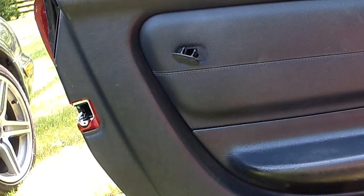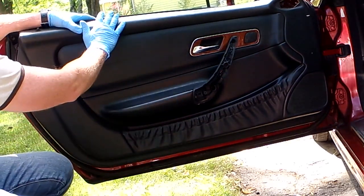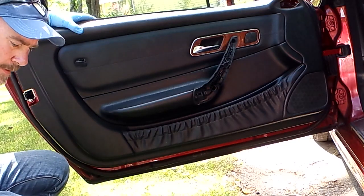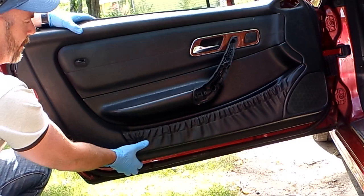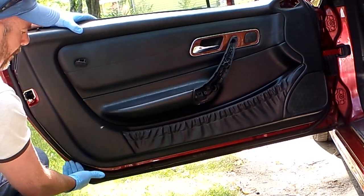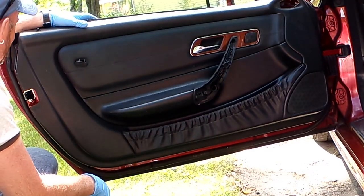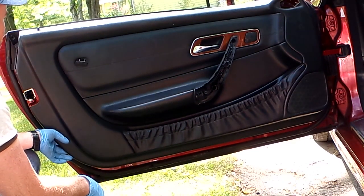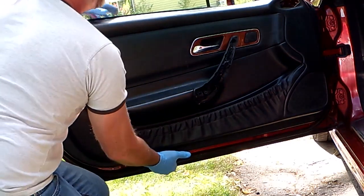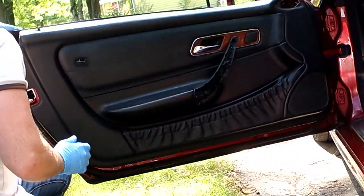Okay, I'm going to reposition this camera so you can see it, and I'll be back in 1 second. Okay, hopefully that's in focus there. Anyway, so now we're going to pop up on the bottom. You can use a plastic trim tool, or a lot of times you can just use your fingers, get under one of the lips, run your fingers along, and that will pop the clips out. You're more than likely going to break one or two of them. So having a couple extras from the dealership, at 30 or 40 cents, is a good thing to have. So you're going to pop all of the clips along the bottom, front and side.